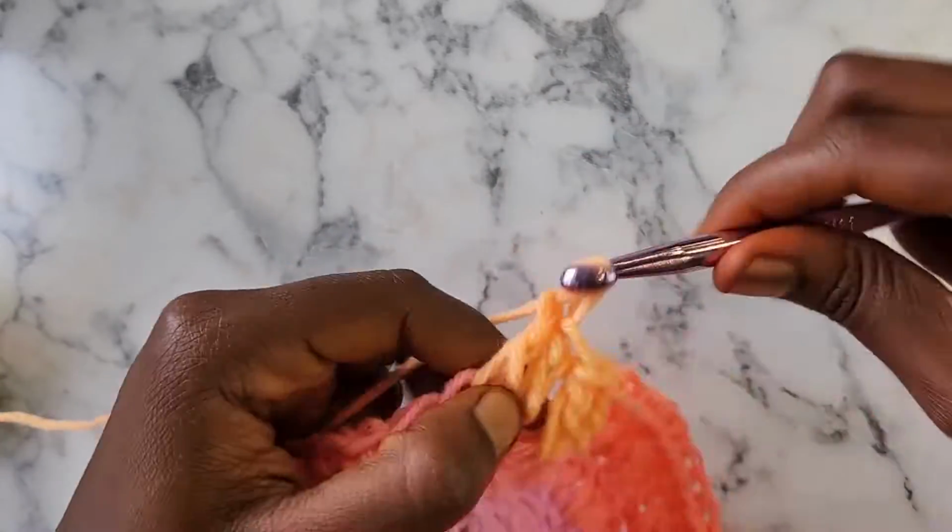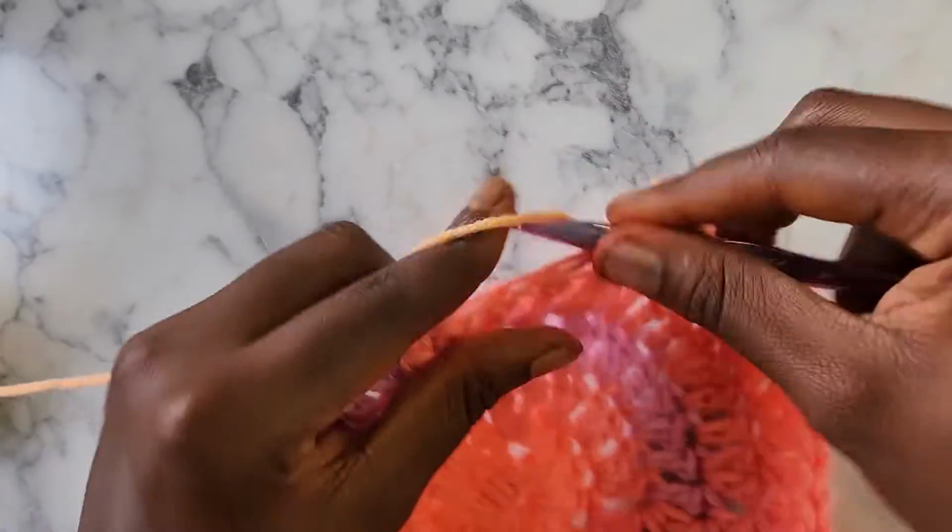Ooh, it's changing color again. It's like sherbet. I love sherbet.